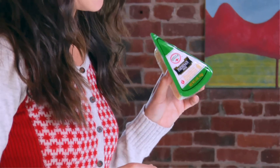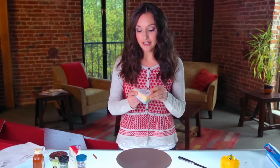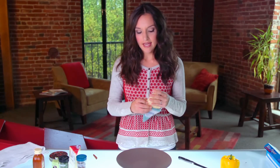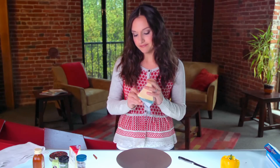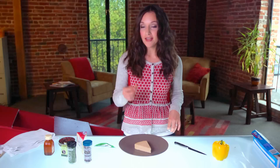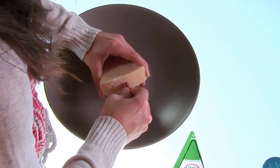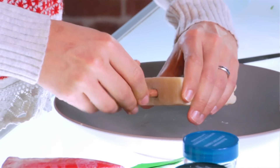First you need to buy a block of cheese. It comes, lucky for you, in a triangle shaped package just like this. Just pop it right out of your package. And first we're going to make a base of your tree — to do that we're going to take a cinnamon stick and just edge it right into the bottom of your tree.